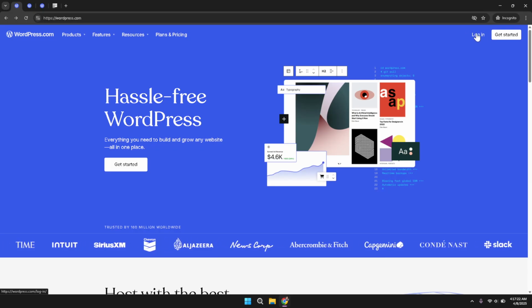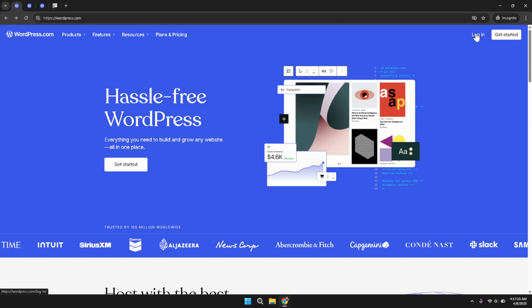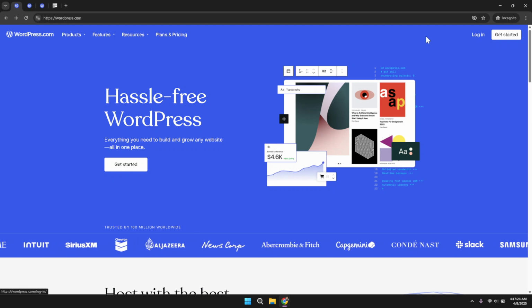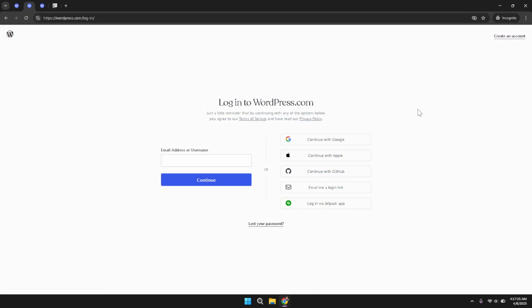After clicking login, a few options appear for signing into your account. One of these options is to continue with your Google account. Select the Continue with Google button and choose the account you wish to use. Using your Google account for authentication helps streamline the process and ensures that you are accessing your site with the correct credentials. This choice is particularly advantageous if you often use your Google account for various services.